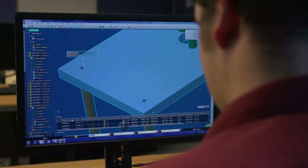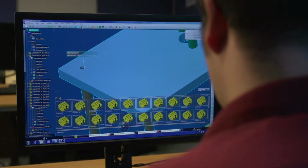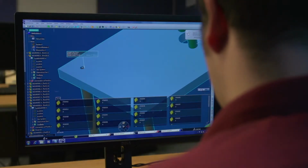Well, you could think of the benefits starting with the engineer and working their way up through the engineering function to the rest of the business. Most companies today have silos of information, be that in the project management function, manufacturing engineering, for example. With V6, that information is consolidated in one place, the Enovia V6 backbone. This means you've got real-time engineering, the right information made available to the right people at the right time. This allows better decisions to be taken, and clearly the business will benefit.